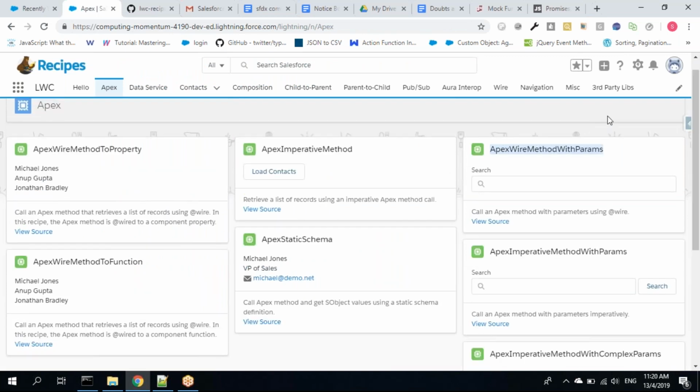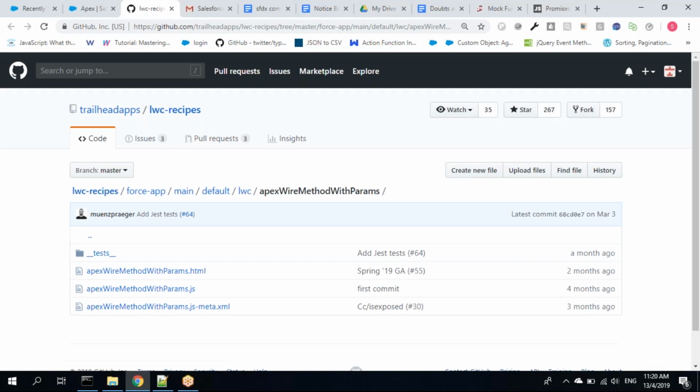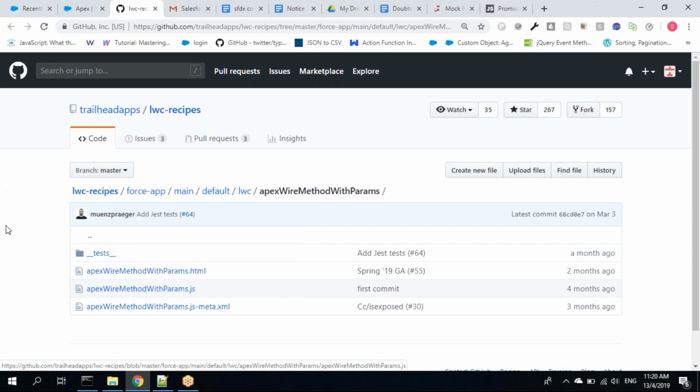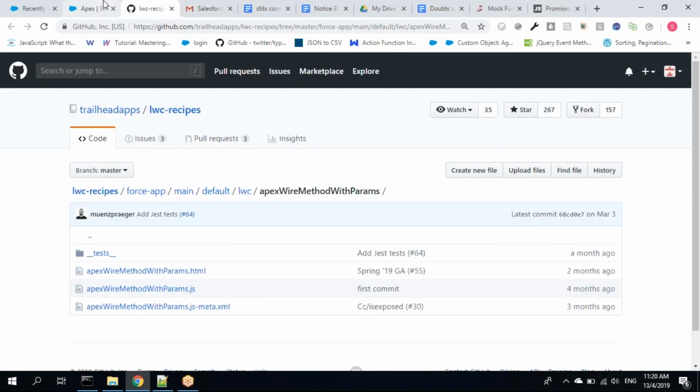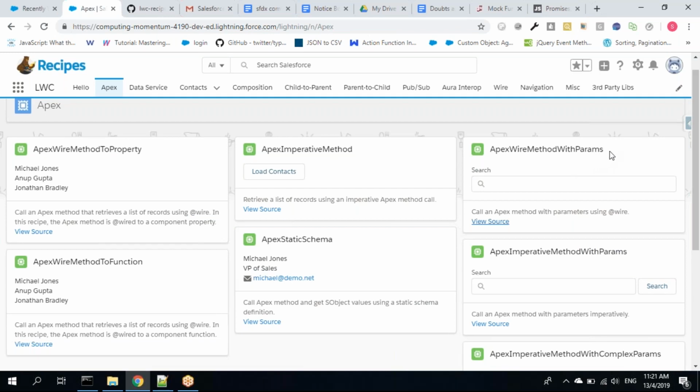Okay. So then Apex wired method with parameter. Click here. If you observe carefully, the first component and third component are both the same internally, except the search box. It is a direct call at the time of page loading. Whenever you give onchange, there is this imperative method call with a parameter. So we are just passing some parameter. In the test class maybe you'll be passing some parameter. Apart from that, the remaining things will also be similar.